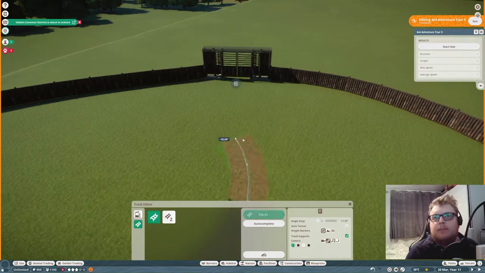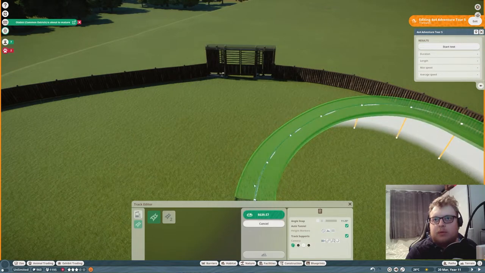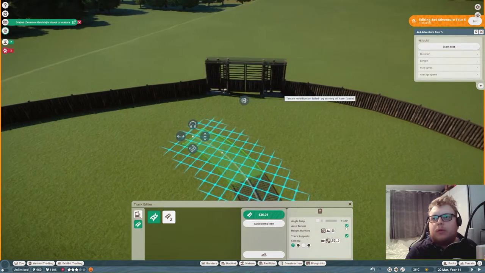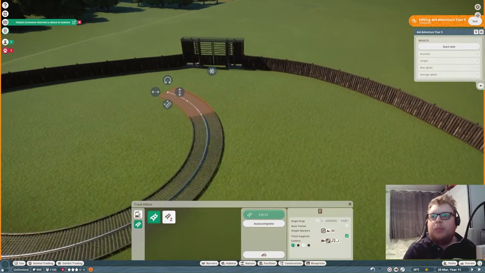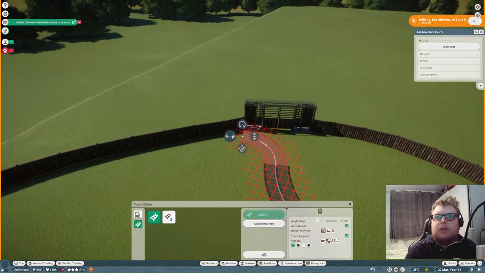Nope. Okay, again, there's good things about this game, and there are annoying things about this game, and this is definitely the latter. Oh, for God's sake. Intersecting terrain. Well, stop it. Make it stop. If I did this, now are you going to connect? No, because you're too close.